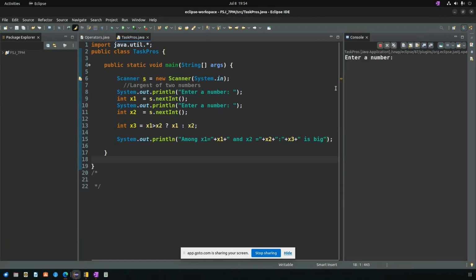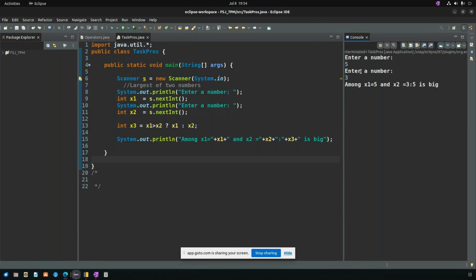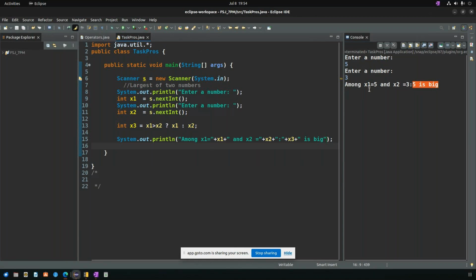So simply run this. Now you take 5 and 3. Among x1 is equal to 5 and x2 is equal to 3, 5 is big. How can you say this? Among x1 is equal to directly x1, and x2 is equal to 3, so 5 is big.